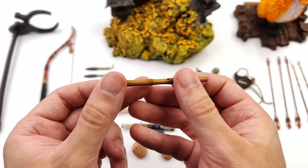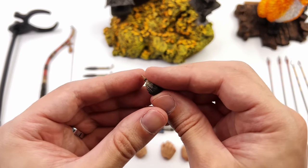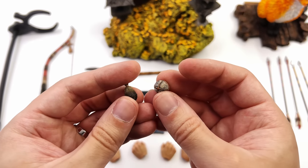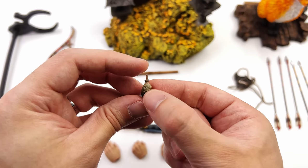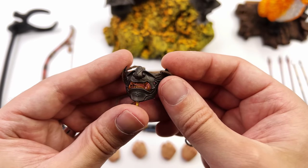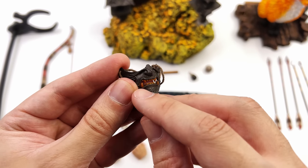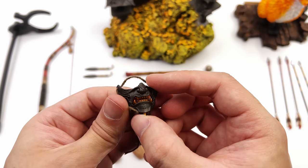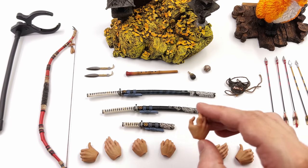He also comes with his flute — this is a very nice touch and I wouldn't be surprised if a few people pose him sitting down on the display base using the flute. He also comes with two smaller pieces — I think one is a little rock you can throw to cause a distraction and the other may be a smoke bomb, but if you know what they are do let me know down below. Lastly you also get his ghost mask with the executioner's penance color scheme — you have the gold tip down below, the gold teeth, and then the string so you can actually tie it around his head, and the inside is red.